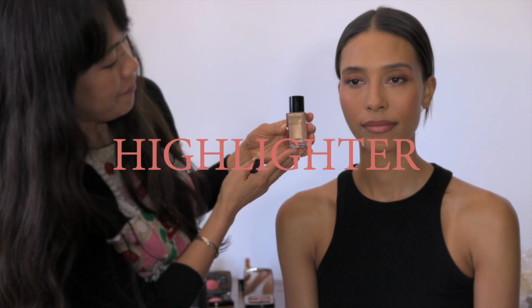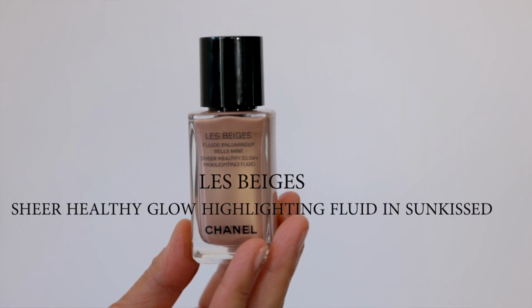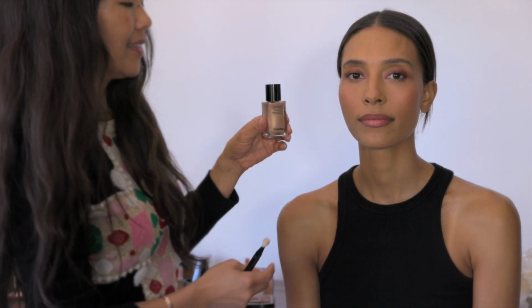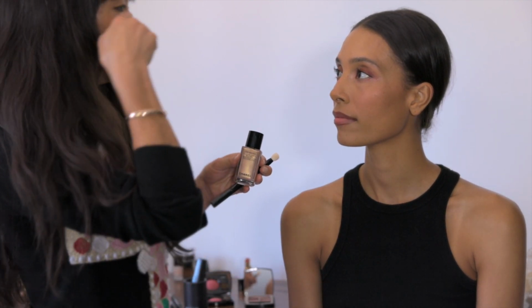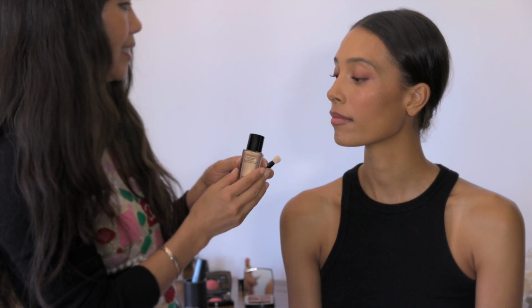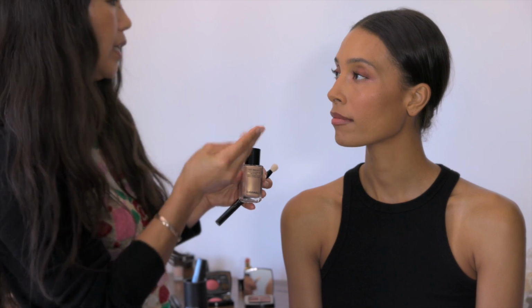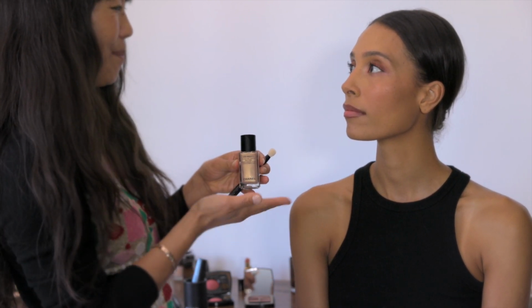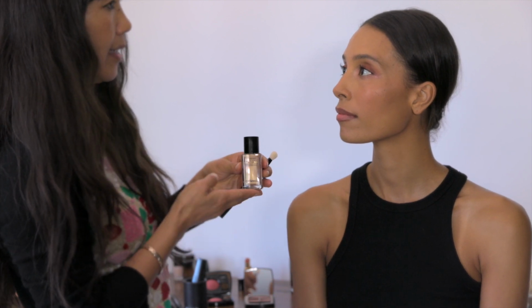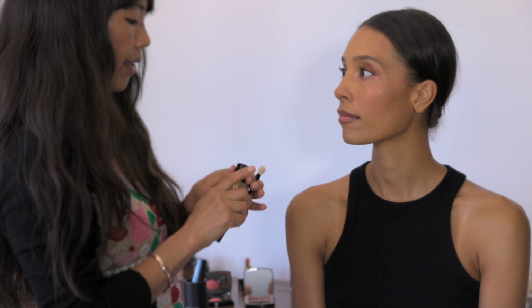Bring everything all together. Glowy summer look. Last but not least, I'm gonna finish the look with Les Beiges Sheer Healthy Glow Highlighting Fluid. And this is wonderful because it's super light. So the difference between this and the BAUME is it's almost like watery. So you can put it on, it goes on super translucent and thin. And also the difference between this and let's say a powder is that it kind of melds with your skin. So it's the most natural way to do a highlighter.